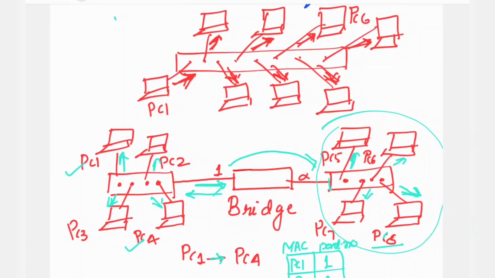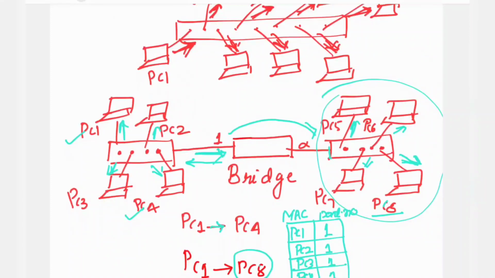In a plain hub, all 8 devices were receiving the message, so bandwidth consumption is more. Here, because of the bridge, though this hub broadcasts the packet to all the PCs connected to it, the consumption of bandwidth is still less compared to before, since we are dividing the network into parts. Not all the devices are on one side, so the number of devices connected to each hub becomes less, and the bandwidth consumption also becomes less.